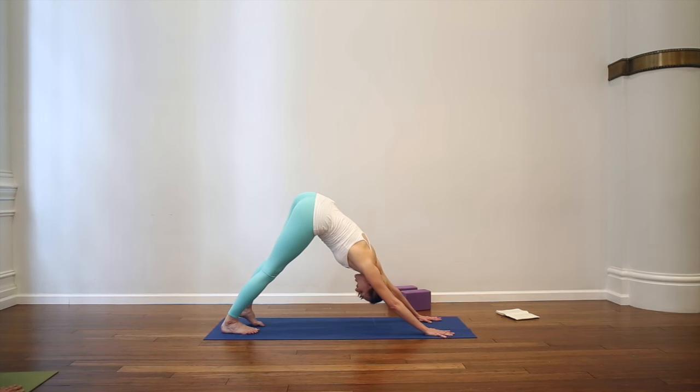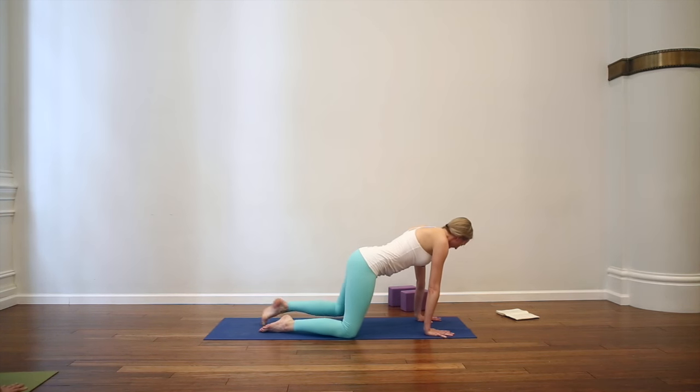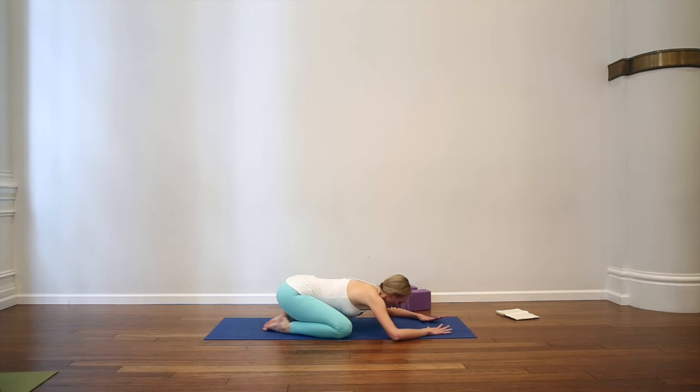Good. From your down dog, make your way into a child's pose, just melting back down to where we began. So just finding a comfortable child's pose with or without the block. Just really rest the forehead into the mat. Breathe into your low back. Good. And then gently press yourself up.